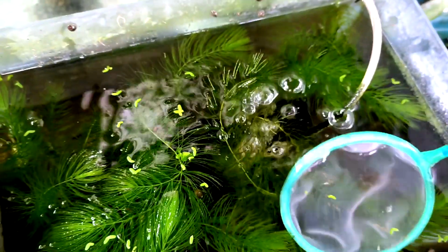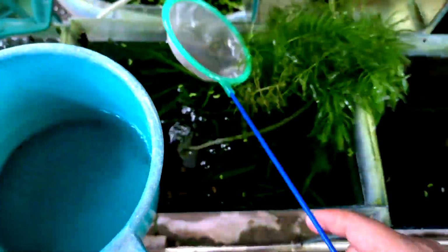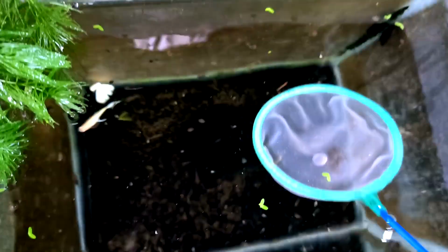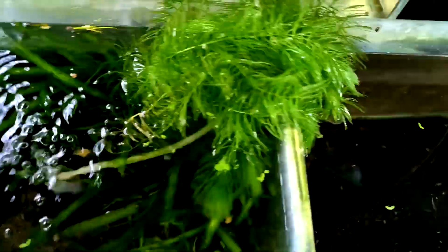And separating the fry from the adults ensures their safety and increases their chances of survival. Also, competition for food, because guppy fry have specific dietary needs that differ from adult guppies. Fry typically require smaller, more frequent feeding of appropriate size food, such as specialized fry food or finely crushed flakes. So when left with adult guppies, the fry may struggle to compete for food, as the adults are more aggressive eaters and can consume the food before the fry have a chance to feed.